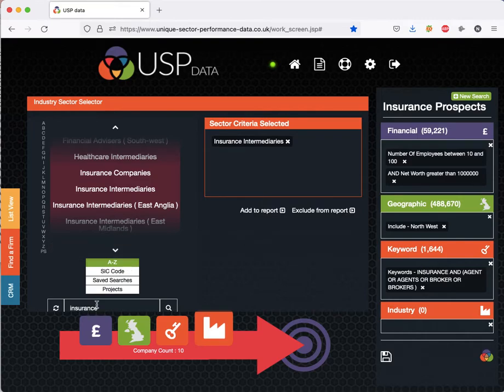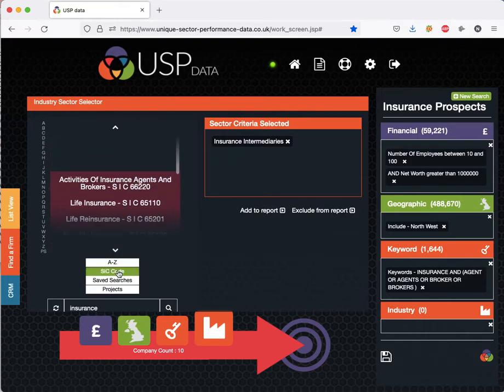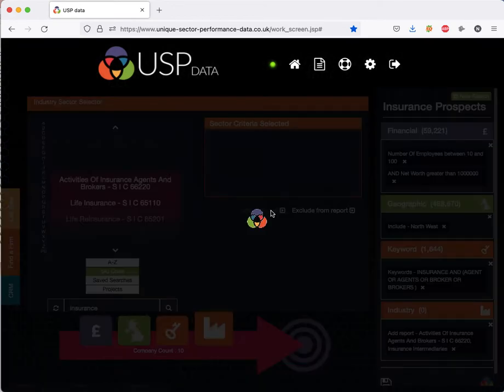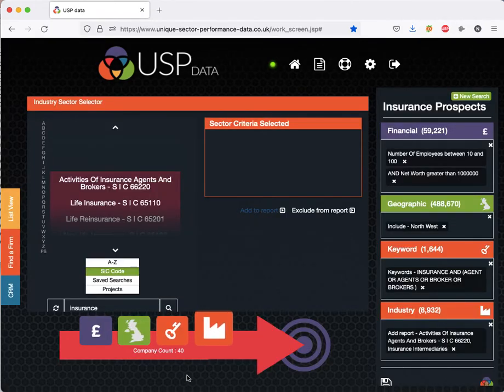I can do the same search of insurance against the SIC reports, and it turns out to be this SIC code here. So I can add those two groups of companies across to my list of selections, and it will produce 40 companies that match all those criteria.